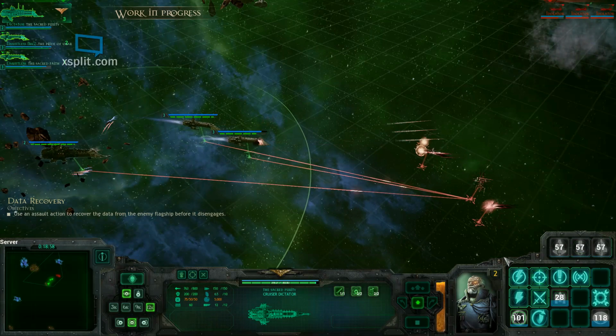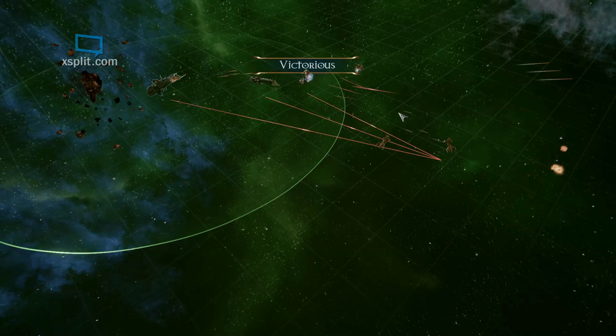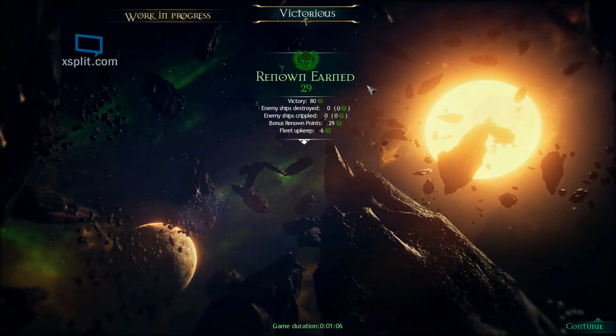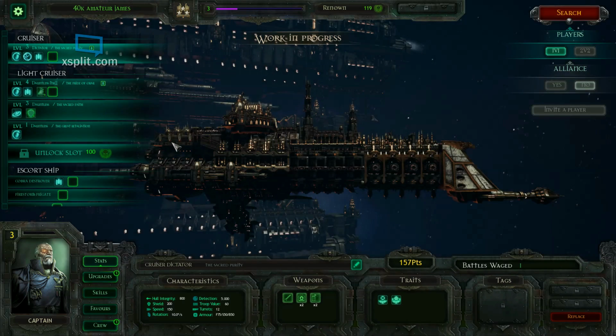Enemy ship sighted. One of these has the data on it, that's the problem. Oh, I guess I'm victorious. I'm not sure how. Yay! I think he gave up. Didn't like what he saw. Well, that was awesome. I like when that happens.